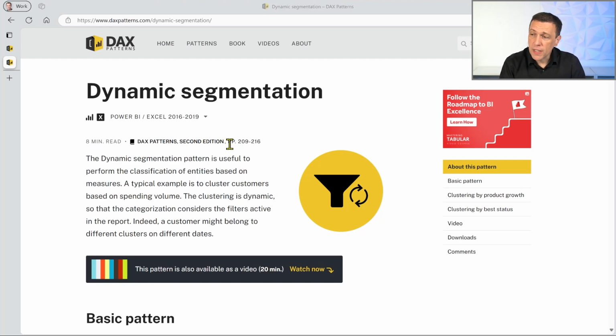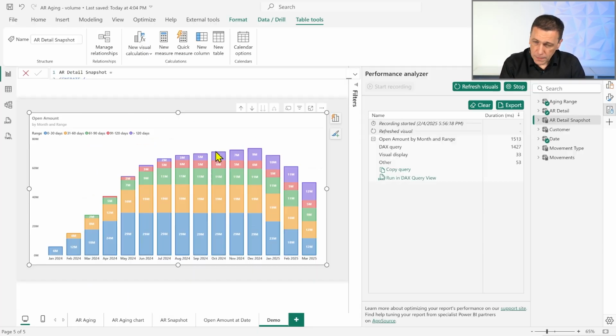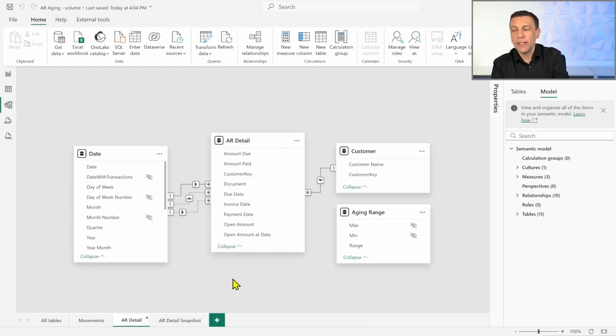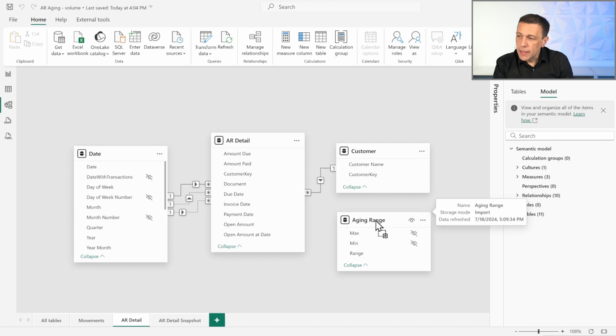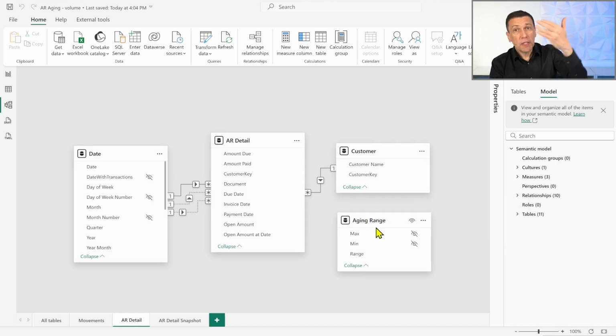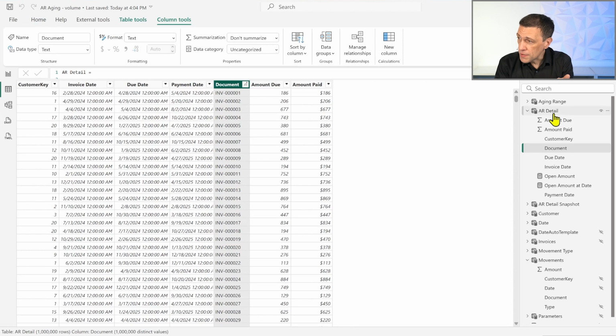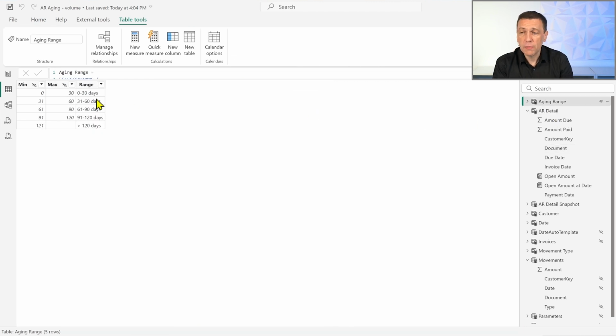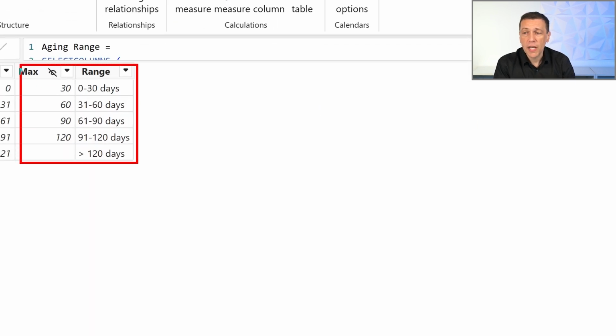So the difference is that when we use the AR detail table, the table aging range, the table that describes my ranges, which is something that you can customize. So if I go in this table, I can customize it, and instead of having these ranges, I could create my own different ranges.